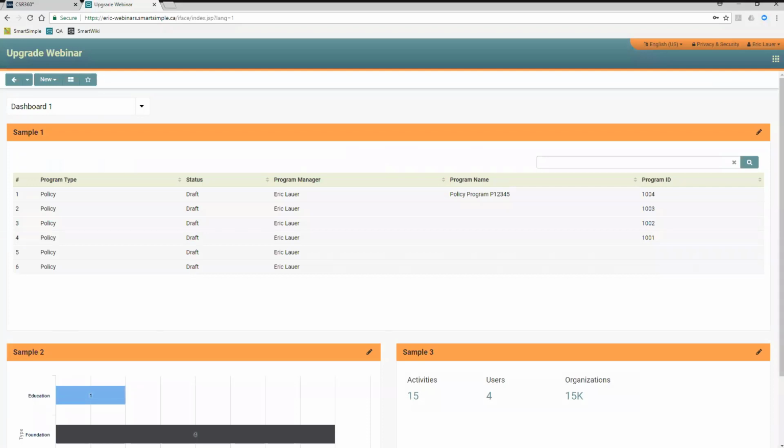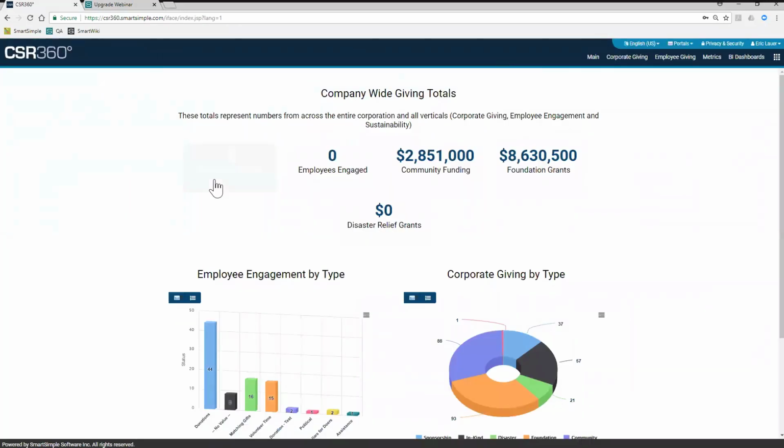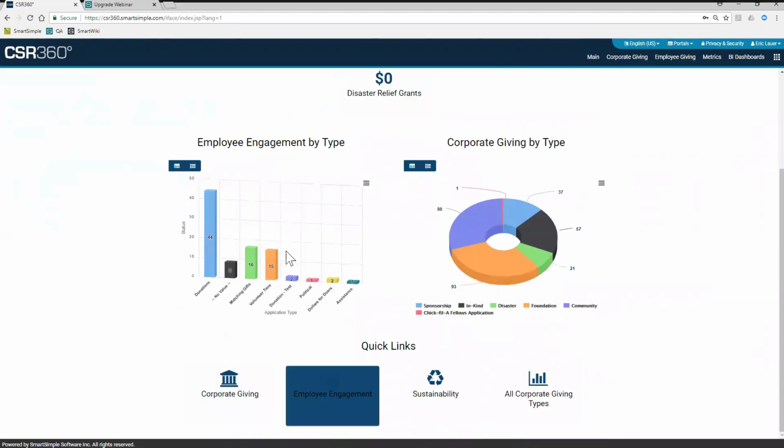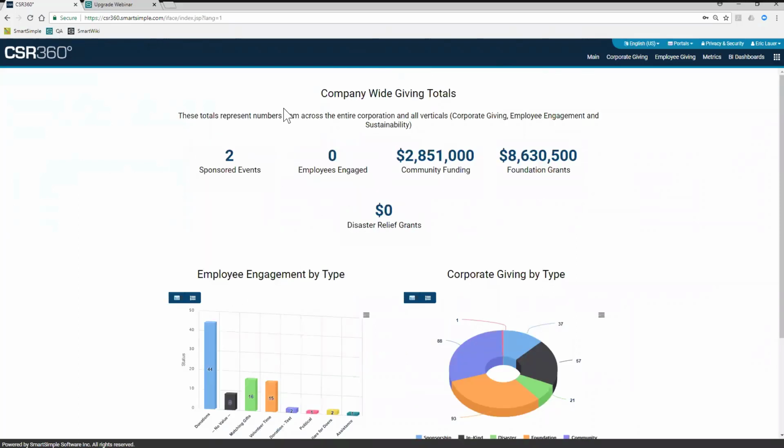And I'm very excited to present to you our new feature that we launched in the last upgrade called personal dashboards. So I thought I'd give you just a quick explanation of what that means. A personal dashboard, you're all familiar with dashboards that we've had in the past. You've all seen things like this, where we can have aggregated shortcuts, maybe some charts and graphs, or maybe just some various links to components. These have always been available on SmartSimple, but they've always been role-based. So whether I'm a staff person, maybe I'm an applicant, maybe I'm someone working in an accounting department, I will have a different dashboard based on my role.